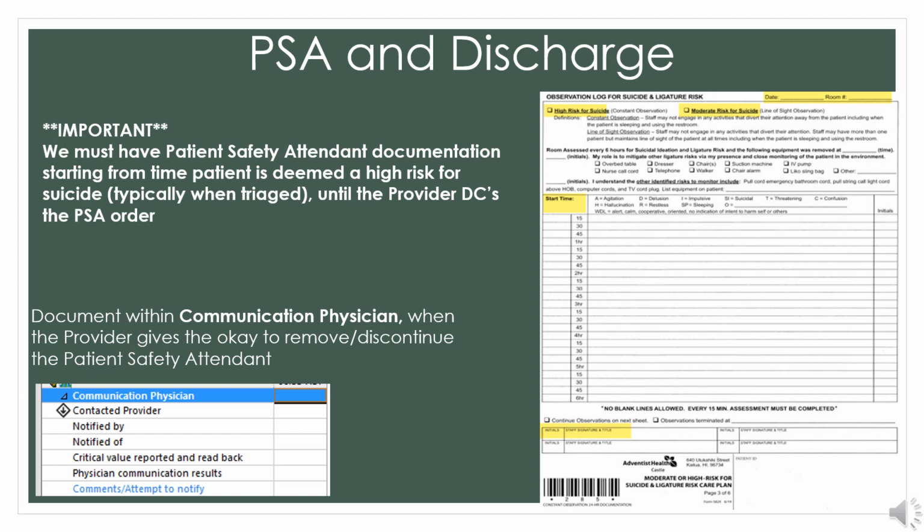If the observation goes over 6 hours, the next page will need to be filled out completely as well. Don't forget to mark under the start time section of the observation log, which can be easily missed. Avoid leaving blank lines on the page. You may draw a line through any unused lines when documentation is complete. Then when a provider gives the okay to remove the PSA, the nurse must document a physician communication under the time the discontinuation was given.